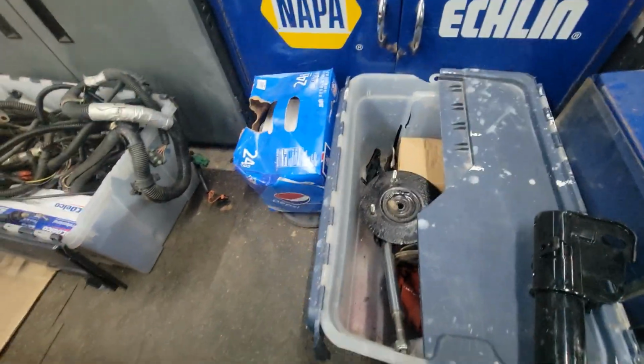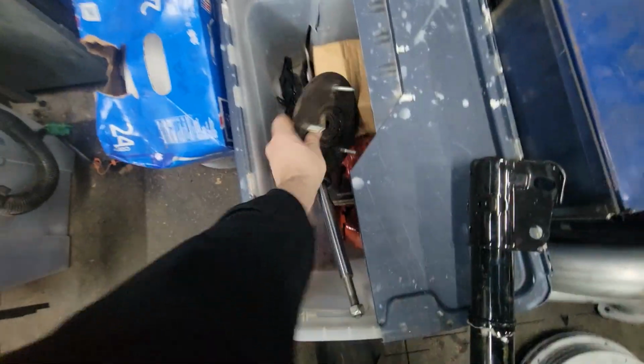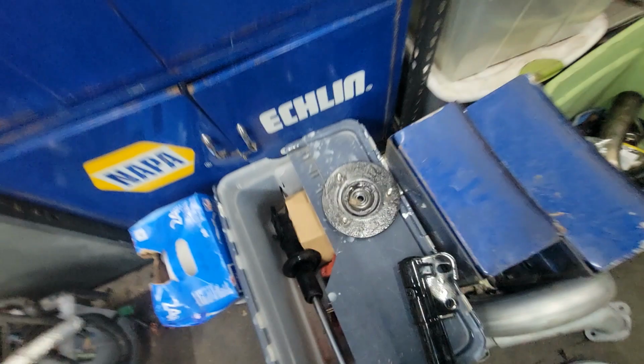And then I finished the hats. These top parts are done. They look nice. I welded them. So that's about it.